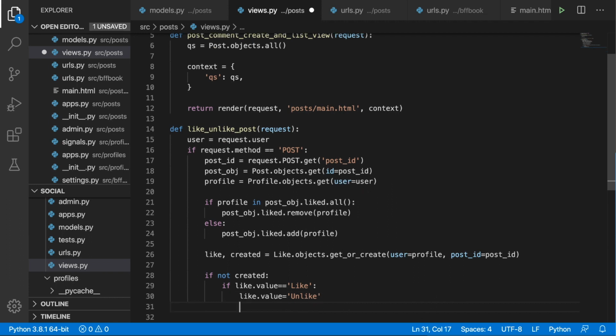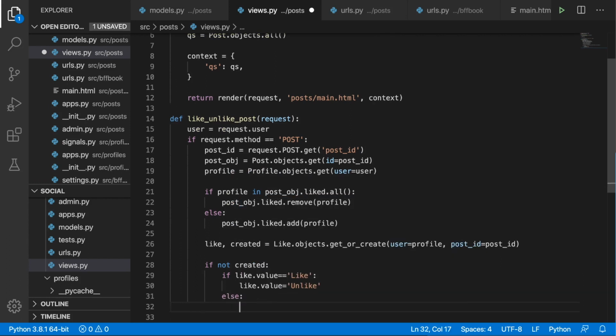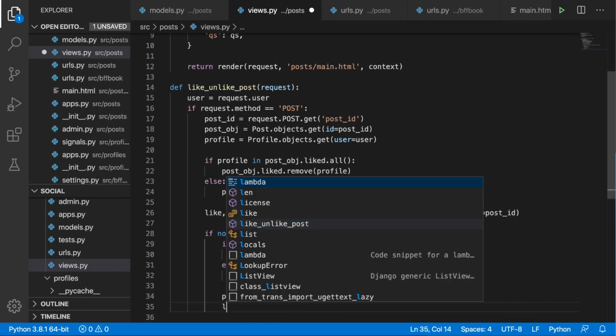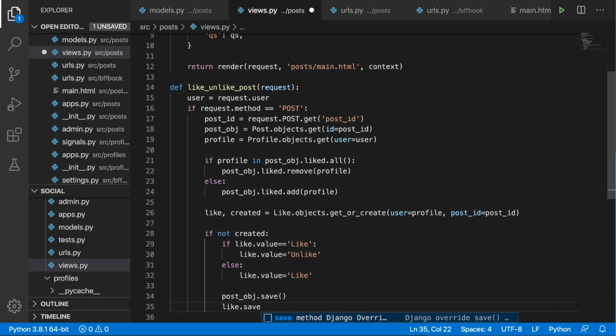Okay, and then we can simply write down else like.value is equal to Like. All right, so let's go down, and over here let's write post_obj.save and then like.save. So we are not done just yet.